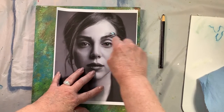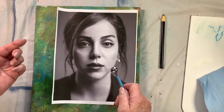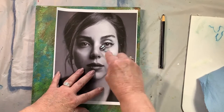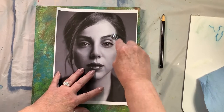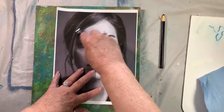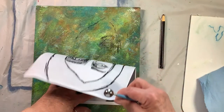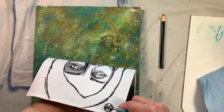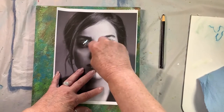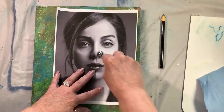rub. It helps if you're painting. This is just a little bit tacky, but I'm not picking up any paint on my hand. So the tackiness helps the charcoal stick onto the surface. But having enough back there, and if I hold this, you can hear it. Kind of made a mess of that eye because I already had something down there. But it's just to give you kind of a guideline as to the position of the features.